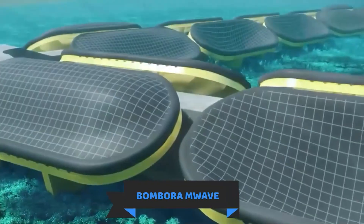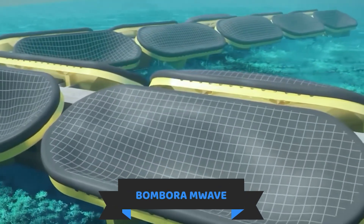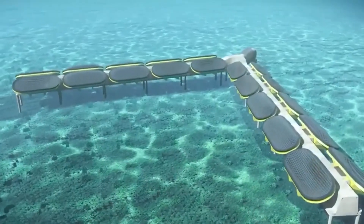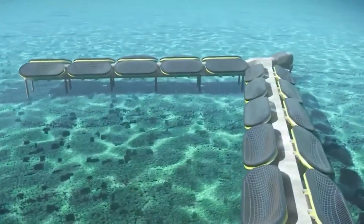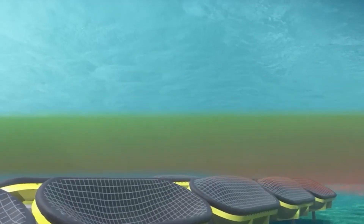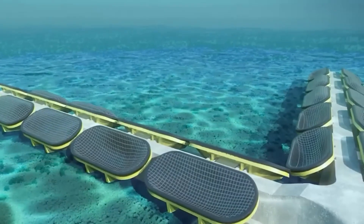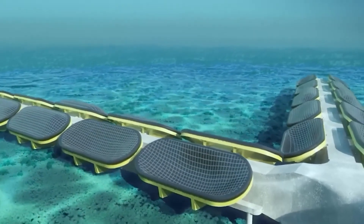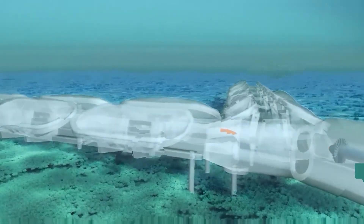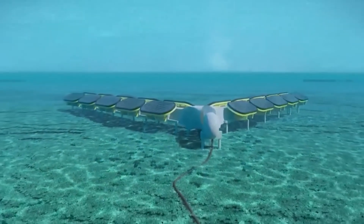Here's another fascinating development: a system that generates electricity from waves. The concept is straightforward — pressure fluctuations in the membrane cause air movement, which in turn rotates a turbine. The results speak for themselves: during tests in Portugal, a 40-converter installation produced 60 megawatts of power. The team has already been invited to the Europe Wave program, focused on wave energy, and received funding from the European Regional Development Fund.